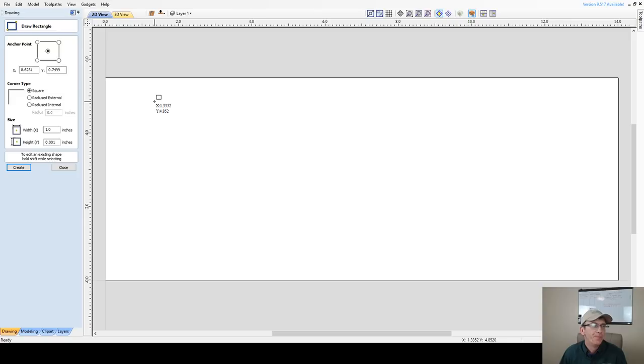Now, on the rectangle, whether you want radius corners or square corners, right now we're going to be changing those corner types for the different offsets. But if you want the outside of your box to have a square body, then you're going to have square corners. If you want some nice radiuses so it's a little bit softer to the touch, use radius corners. I'm going to start off with square corners, and then we'll go from there.